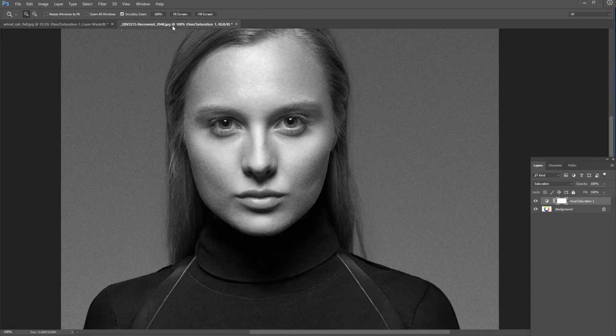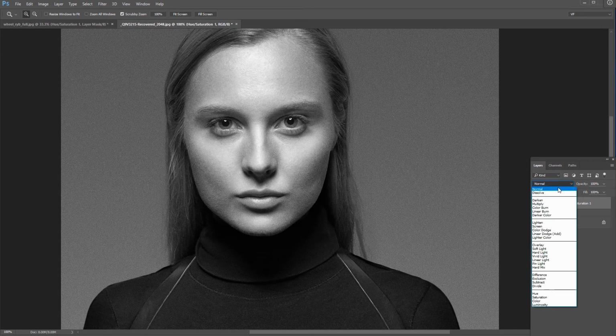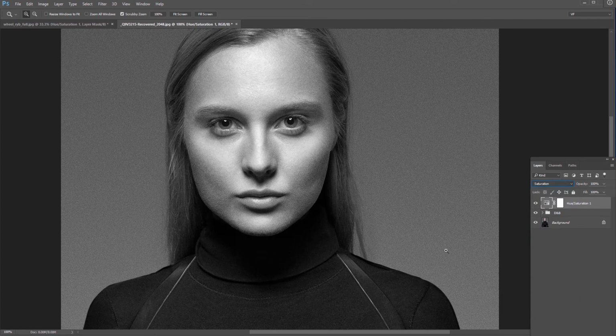So let's switch back to the other one. Well, I will switch the blending mode to saturation. And it's a very slight difference on this image, but you're probably going to get it. Let's see, normal, and then back to saturation. But on other images, it could be a huge difference, you know? So just keep in mind, whenever you use a hue and saturation for luminosity help, turn it to saturation or color. Or if you do convert this way to black and white, sure, do it, but use it on color or saturation. Great.